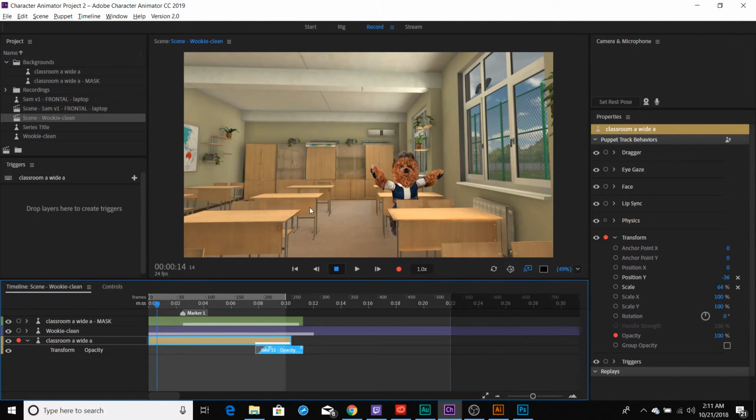So if you want the background to change without the puppet moving, you can do it in one scene. Otherwise, I'd be starting a new scene every time we got a new background, because the puppet's probably going to start at a new position in a new scene. So that was a long way of saying create new scenes when everything changes. But if you need something to hang over, you've got to stay within the same scene. It's much easier that way.